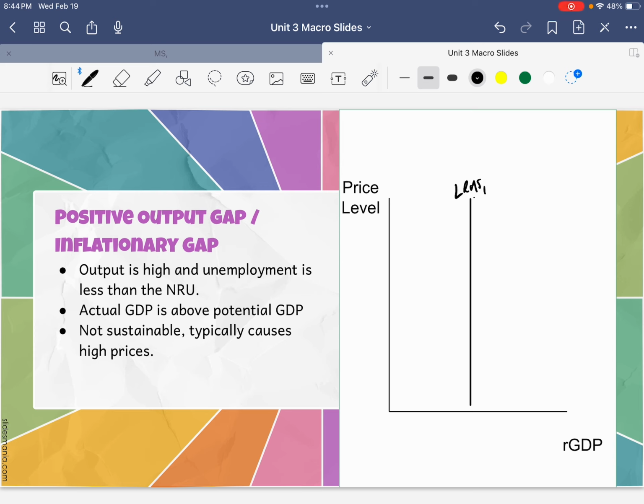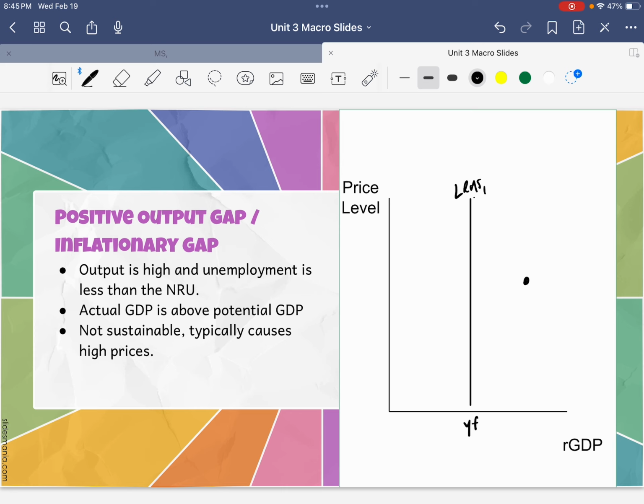Now we need an equilibrium that is above long run aggregate supply. So our equilibrium dot can't be here, can't be here. It needs to be somewhere to the right of our potential output. Oh, I forgot to label something. Sorry. This is YF. So we need a potential output that is over here. So I'm going to put my little equilibrium here, okay?